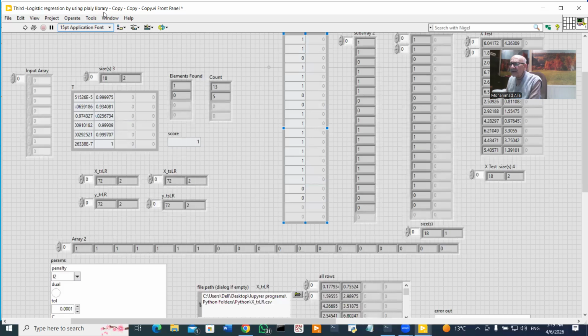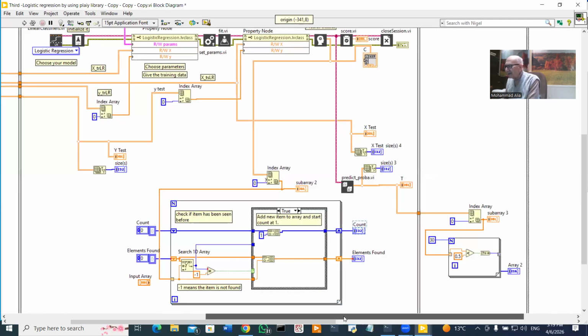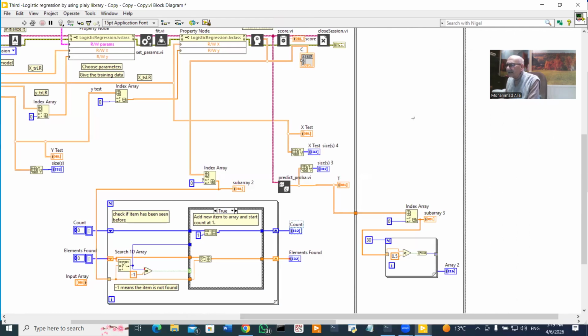Another thing I have done here for you is I have also taken the cluster of the predictions. Here are the predicted values. This is the cluster. I have here a prediction probabilities VI.